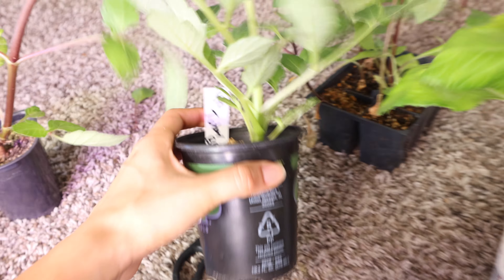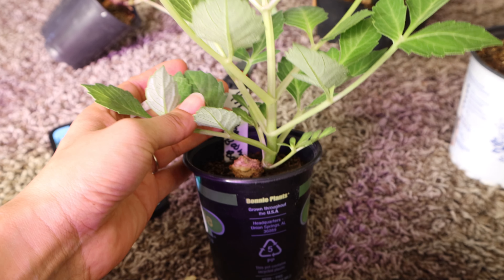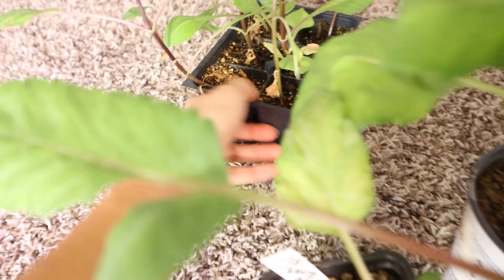Here you see me just looking over these plants. I was working full-time as a registered nurse and had a lot going on, so I didn't really pay attention to these for a while and they grew very large. I had them in their pots underneath my grow lights on a heat mat until they were at least an inch or two, then I took them off the heat mat, let them grow, watered them, made sure they didn't dry out — I didn't fertilize them at all under the grow lights. There are some in little pots grown from seed, so I grew them from seed, tubers, and cuttings.